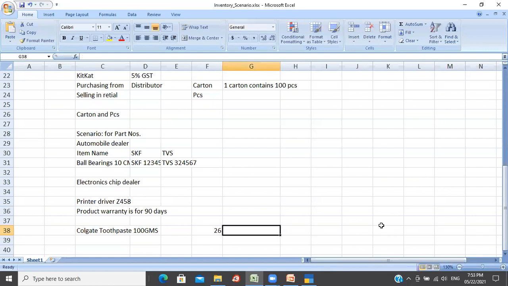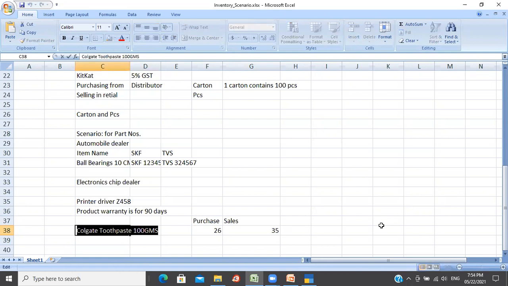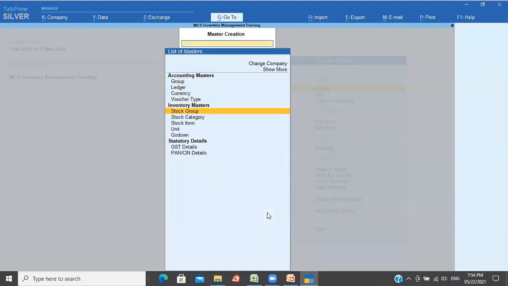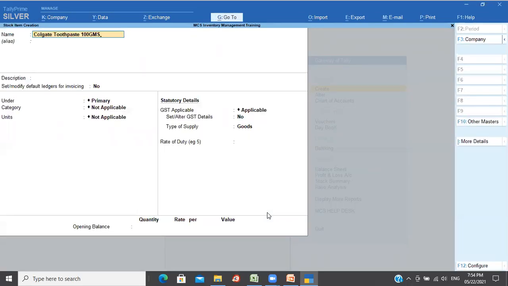When I sell it, I am selling at 35 rupees plus taxes. So this is my purchase price and this is my sales price. How do we configure this? Let us get into Tally and create the stock item Colgate toothpaste.